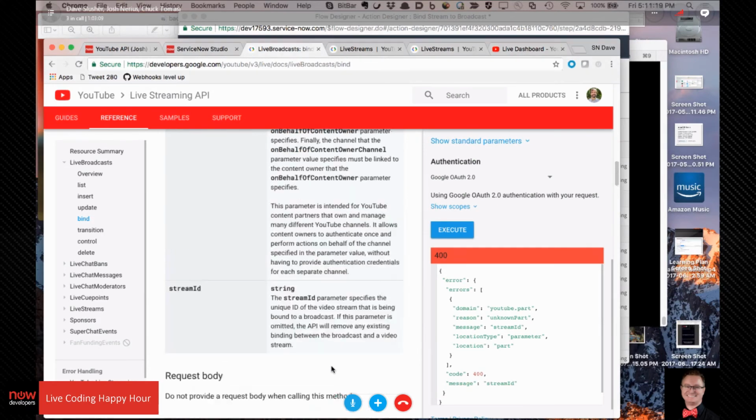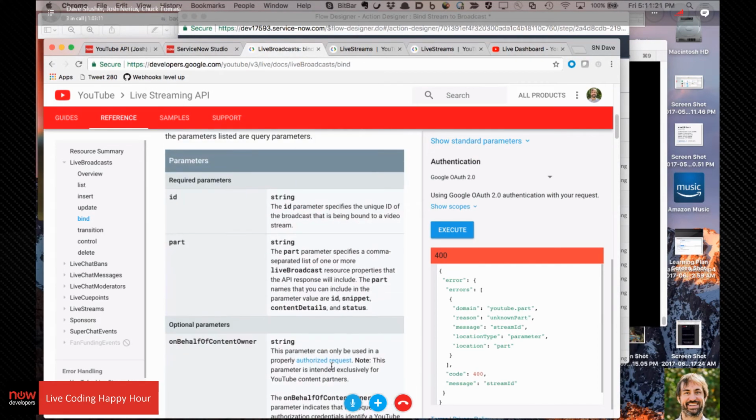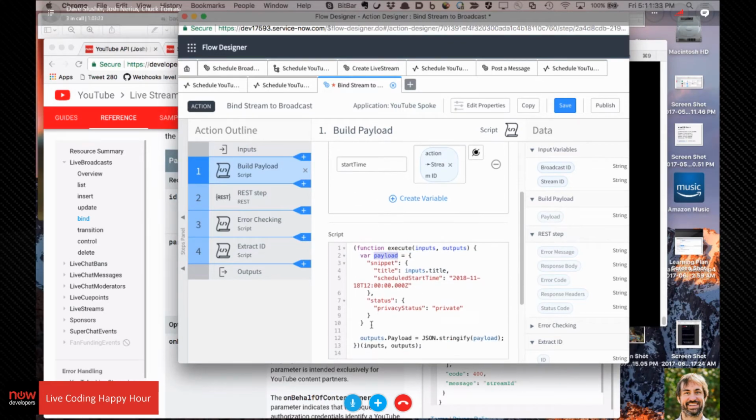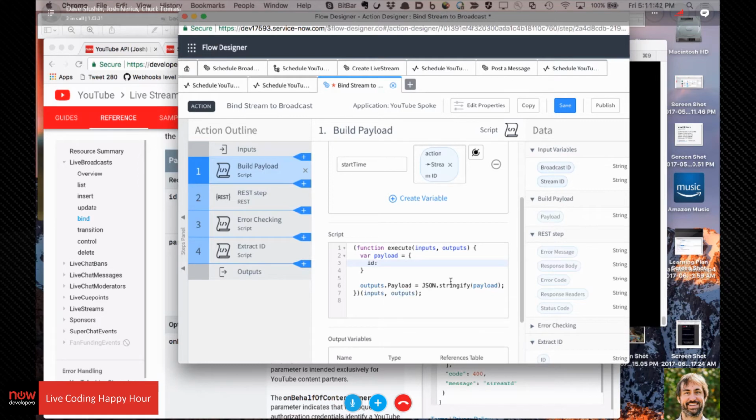Okay. So what I want is really I just need ID and stream ID. And again, if they had done the one more thing, if they had said broadcast ID, like see how they're saving a couple characters on that ID. If they had said stream ID and broadcast ID, think about how much more sensible this thing would be. It would be much easier to understand.